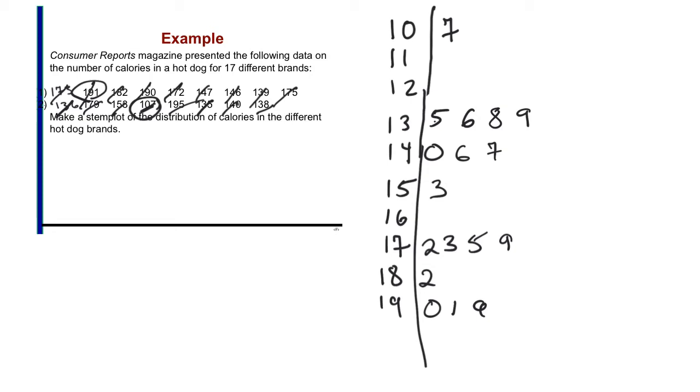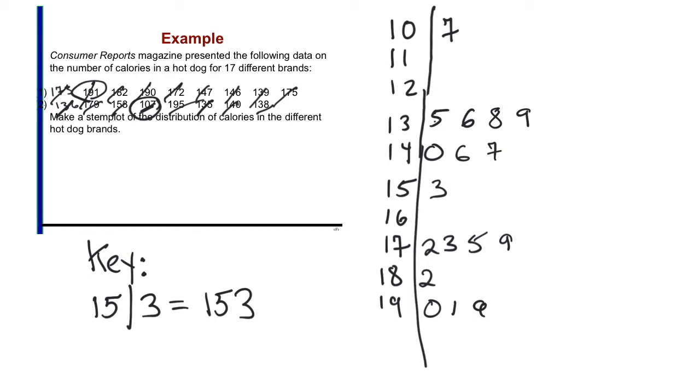Yeah, we have 17 numbers, so we're good. Now, for our key, which is just off to the side, pick any of the numbers. So let's say we picked the 115 or 150. So we would write 15|3 equals 153. You can pick any number in there. You're basically just giving a key to show you kind of what this means.